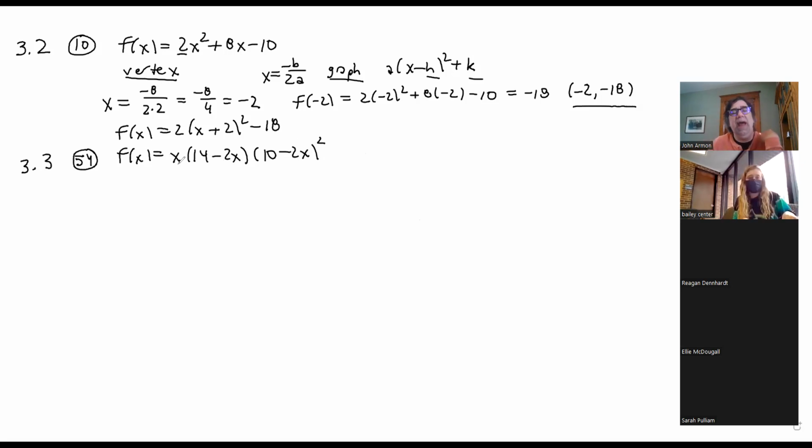But if you look at the x's here, x times negative 2x times negative 2x squared, that should tell you what your end behavior is without even graphing it. This one is asking for the x intercepts and the end behavior. So I pointed this out in class. I want to make sure you understand the difference between the two. Factored form will give you the x intercepts. It will give you the zeros. What's the difference between the zeros and the x intercepts? That is a zero. That is a zero.